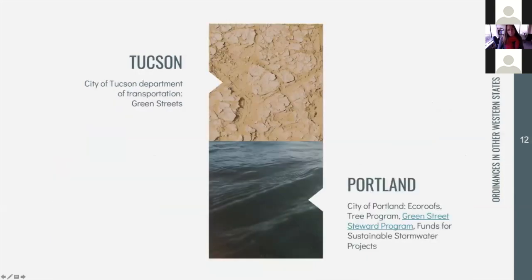So some other areas that have really progressive and great green infrastructure codes and programs are the city of Tucson, first of all. So we saw that in some of the video with Brad Lancaster. But Tucson's Green Streets policy requires that all new publicly funded roadway development and redevelopment projects integrate infrastructure to capture the first half inch of rain, and that projects meet a 25% tree canopy cover and a 25% shrub and grass cover. Green infrastructure is now part of the design process for roads from the very beginning, promoting equity by extending tree canopy and its benefits to low-income communities.